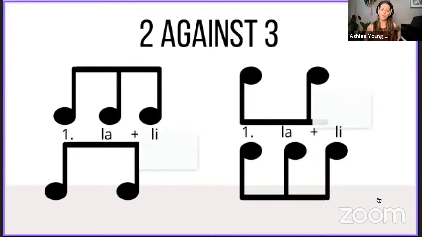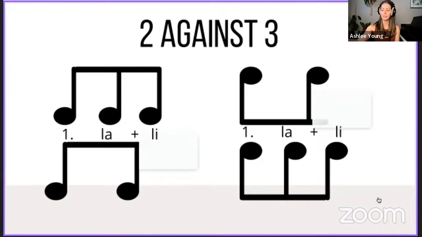Another way that people will count triplets is like 1 and a. And it's also a fine way to count triplets. I don't like that way because it sounds too similar to one and or one e and a. And it becomes really complicated, especially when we are combining triplets with eighth notes or triplets with 16th notes, to count those and to account for all of the notes without getting incredibly confused about, first of all, the mouthful that we're trying to say, and second of all, where the beats are actually lining up with each other. So I do la-lee, and it will make more sense once I explain how they line up.